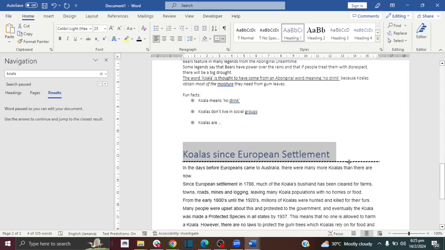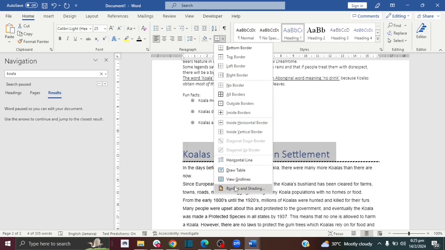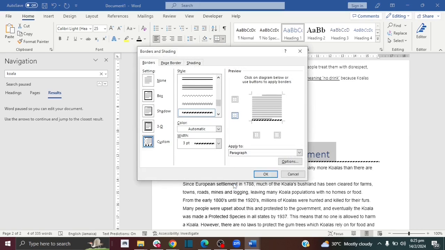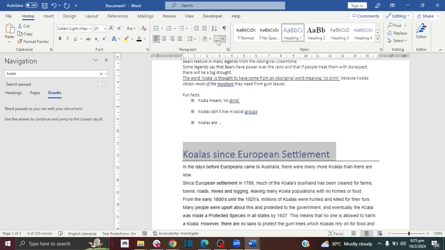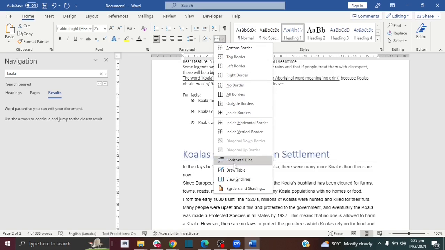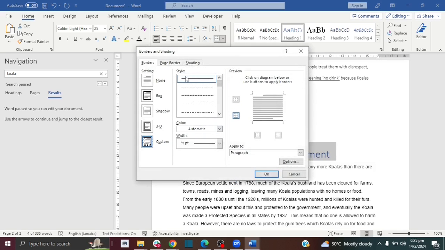Right now it looks like this because I styled it that way, and I'm going to show you how you can style your bottom border. So the default styling is this one. Let me show you. And you click on here, you can see it's just a single line. But if you want to change the styling to something else, just go to border and shading, and then you can choose from several options in here.